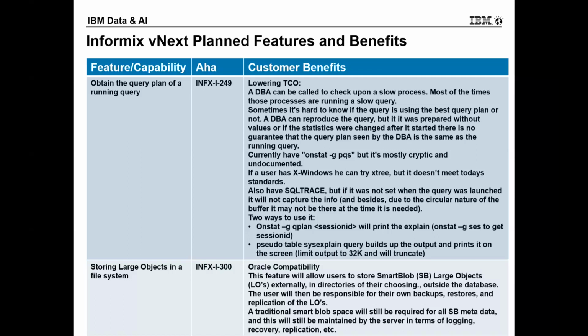They're happy. Typically, this is in customers that scan lots and lots of documents, for example, as part of the application and store it. They'll now be able to store these externally. A smart blob space will still be required for all smart blob metadata, and this will still be maintained by the server in terms of logging, recovery, and replication.